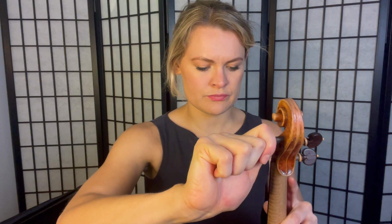Okay, now I'm going to do this like a novice. Let's just say I don't know how to tune. So it's way down there. We're going to apply the screwdriving technique. We pretend our hand is like a screwdriver. The peg is a screw, and we have to drive it into the wall. So not just using this rotational action, but also pushing into the wood as well. Okay. Wow, perfect. Awesome.